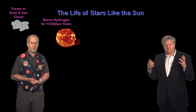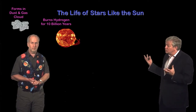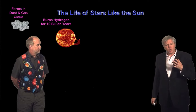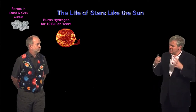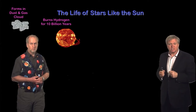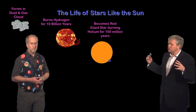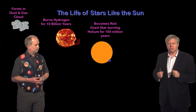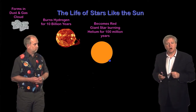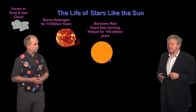At some point, the Sun is going to burn off all of its hydrogen and convert it into helium, so that reaction isn't going to work anymore — there's simply nothing left to convert. At that point, the Sun, which is hot and that heat has pressure keeping gravity from compressing it further, is going to rearrange itself, becoming denser and hotter. It turns out that will eventually allow helium to be converted into carbon, another nucleosynthetic process we understand pretty well.